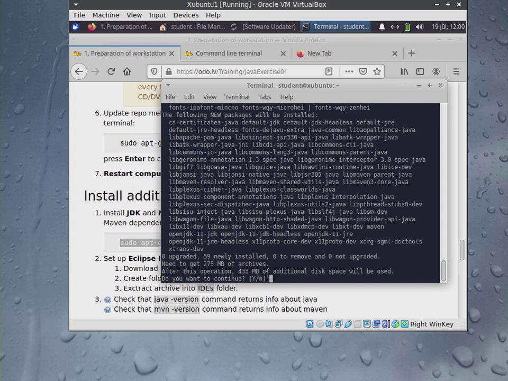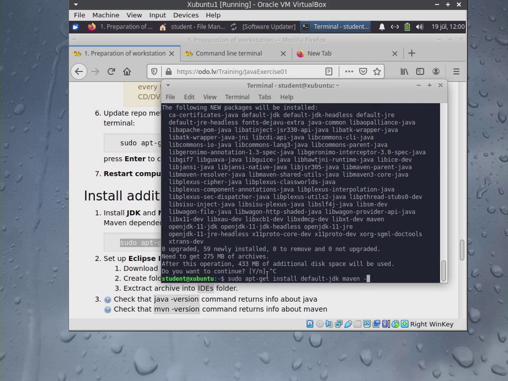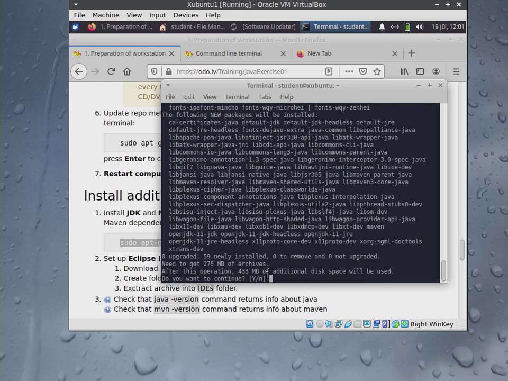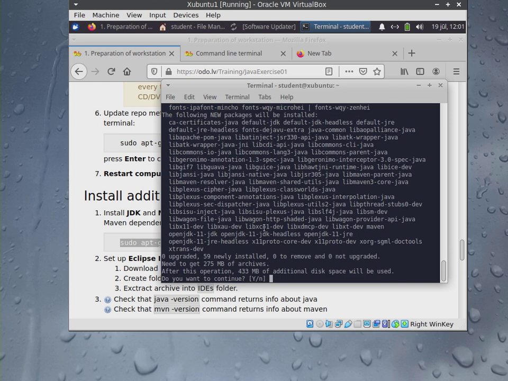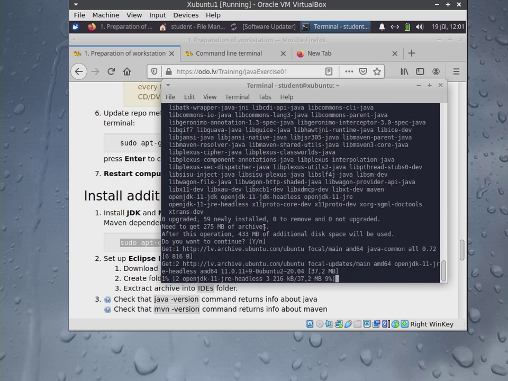And again, we could add -y here to auto-confirm it. Probably it should be somewhere here to be safe. But usually I do not add this because I want to review what exactly will be installed, and then I confirm it just by pressing enter.